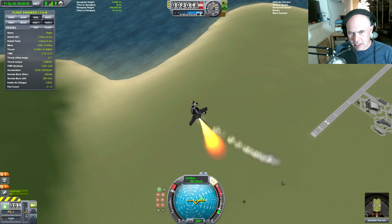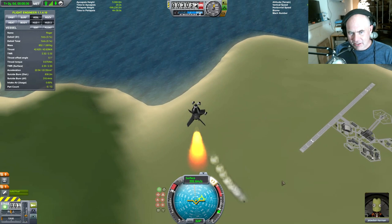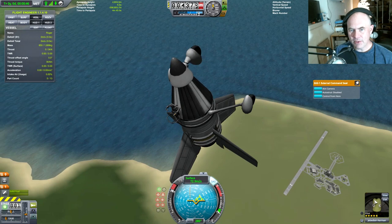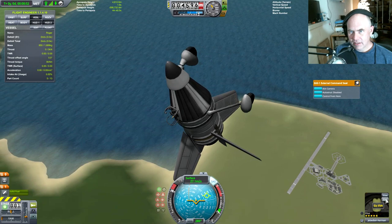Once again, heading skywards. Murphy really hates Kerbals. Kerbals just embrace Murphy. Okay, once again, wait for my vertical speed to get low enough. There we go, EVA, board. Okay, next.